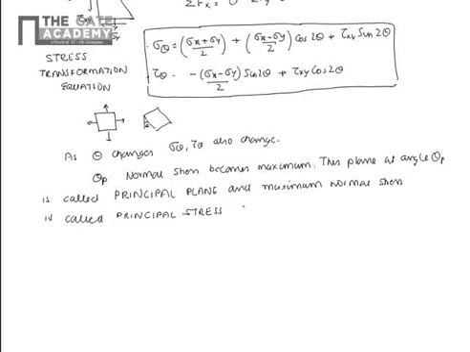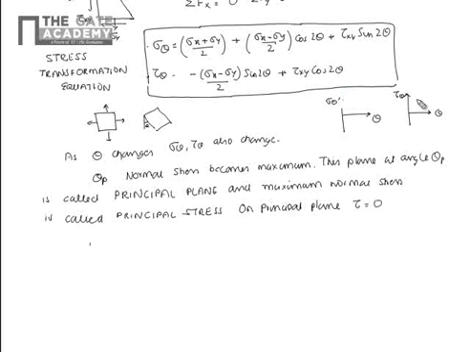It is found that on the principal plane, shear stress becomes equal to 0. In this equation, we keep on increasing the value of theta and plot sigma versus theta; that is, we draw a diagram between theta and sigma theta, and similarly theta and tau theta. From this we see that it keeps on changing, and at one particular value of theta, sigma theta becomes maximum. It is called the maximum normal stress or principal stress. Similarly, for another value of theta, you get a maximum shear stress also.